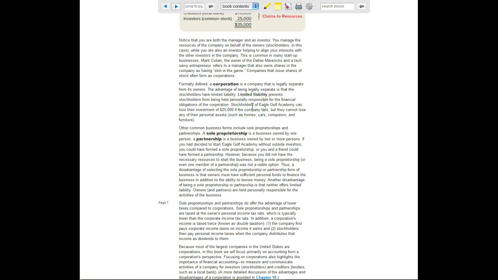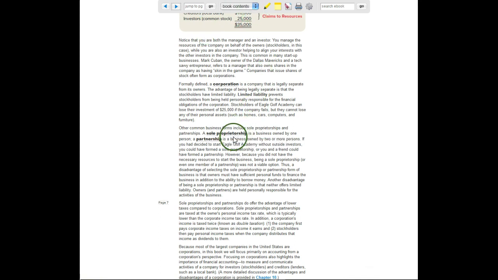Some more definitions going through here. I'm sure most of you know what a corporation is. You file your articles of incorporation with the Secretary of State. You'll get a corporate charter, and now the business is a separate legal entity. There is limited liability to the owners, to the stockholders. So that's one reason a lot of people want to incorporate, because as the owner of the business, the stockholder of the business, they are not personally liable for the actions of the business itself. Again, you need to make sure you handle everything correctly legally, but that's the hope that we have.